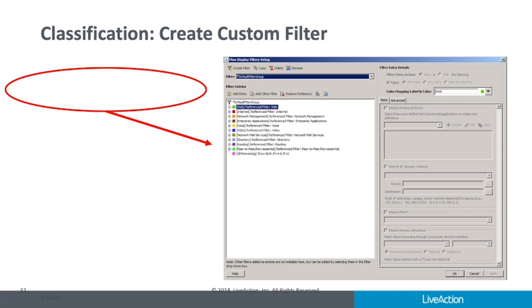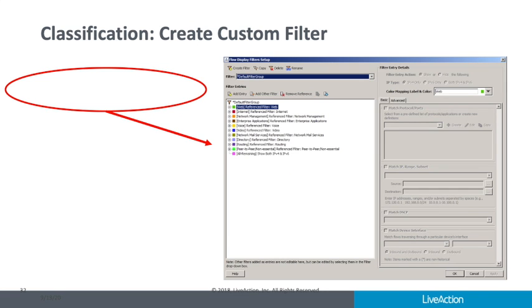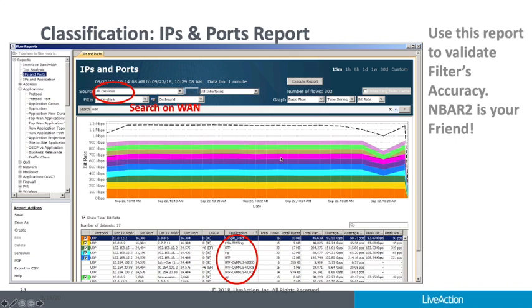So you can use these filters to track the QoS markings, and the filters can be customized based on the traffic that you're interested in. You'll be able to add port or IP ranges or devices, so you can make these filters very specific to the information that you're interested in. Then when you have the filter set up, you can apply it to the topology map, and LiveNX will just show you the traffic that you have set up within that filter. So here we have RTP and SIP, and we're also monitoring the path of this traffic on the topology map.